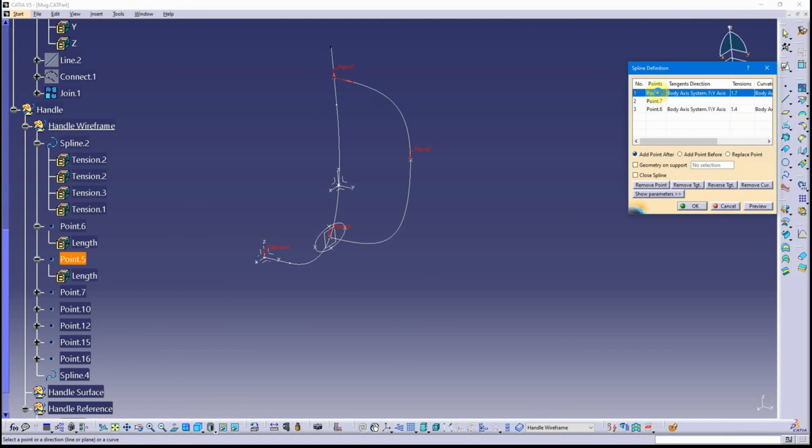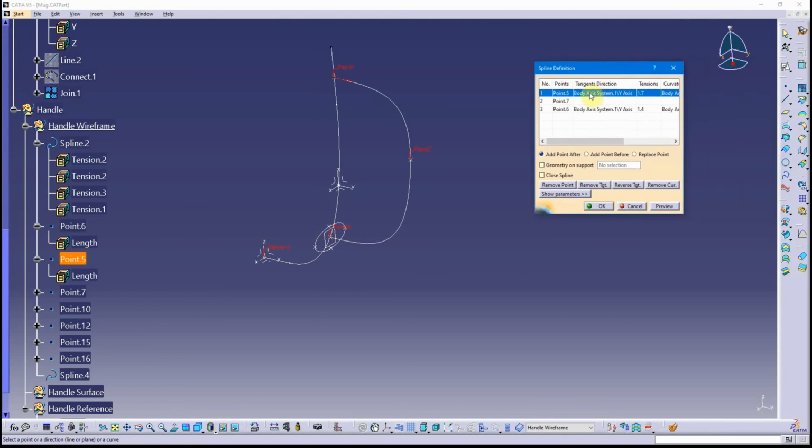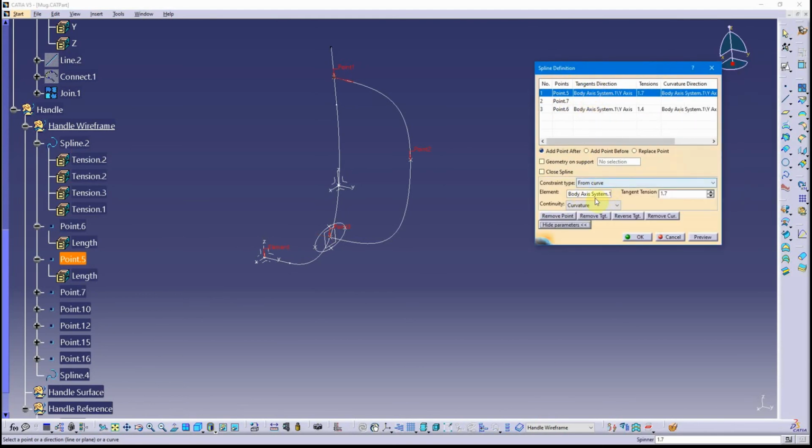I've got 3 points. Looks like I have a tangency direction. Actually, I've got curvature direction. So it's following the y-axis with curvature continuity. I probably shifted this around when I originally created the model just to get the best ergonomic effect, because I actually do have this mug thrown into the human builder workbench just to see how it fit around a proper hand, a mannequin hand, I should say. And then it looks like I've got a curvature continuity going around 0.6 and another point to pass through.